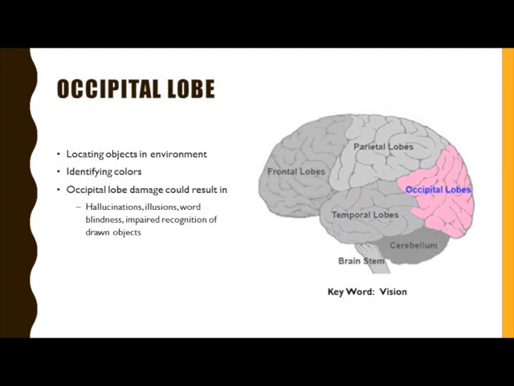Easy, occipital lobe, everybody knows this, is locating objects in your environment. This is just the actual visual part, the mechanics of seeing something. So what ends up happening is that the occipital lobe sees, shoots up to the parietal lobe that says, I'm collecting all this information from a visual spatial perspective, and I'm shooting it out to the temporal lobe that then interprets it and tells the frontal lobe, do not hit this person, right? That person is flipping you off, right? Does that make sense? We won't go more into that.